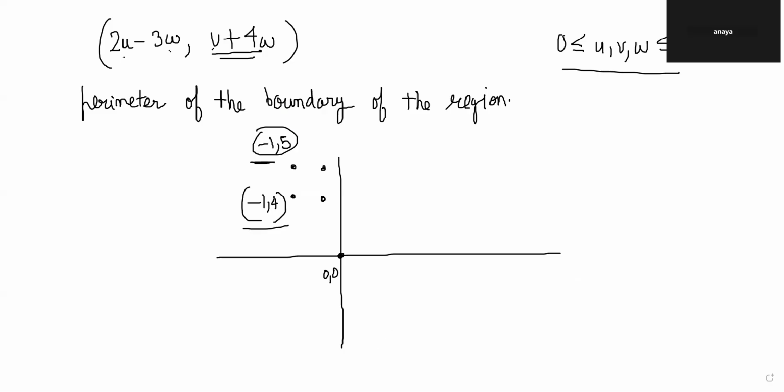Do you understand what I'm saying? Yes. There will be some possible points here, some possible points here. These are the extreme values of the points. U, V, and W can take their extreme values of 0 or 1, and based on that, you will be able to find which points the region should be inside. Do you understand? Yes, I understand.